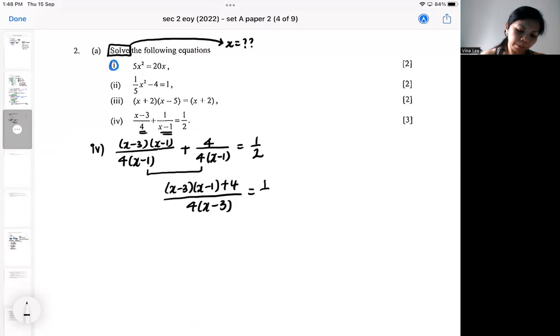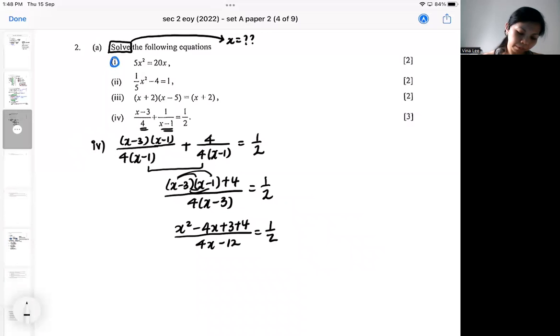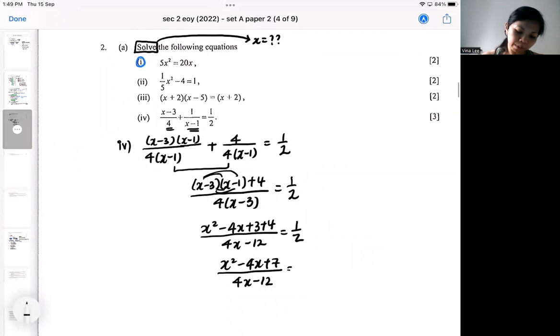So my approach is I'm going to do a cross multiplication. Before you do your cross multiplication, maybe you would like to expand carefully first. So I'm just going to take my answer. I expand so that it's easier for me to cross multiply. Usually my habit is I will simplify as much as I can before I cross multiply.